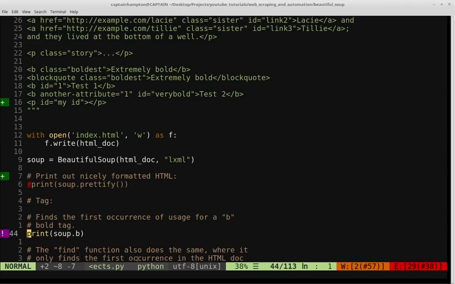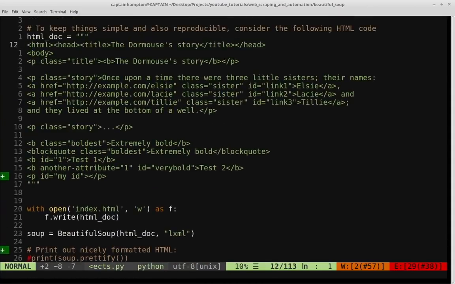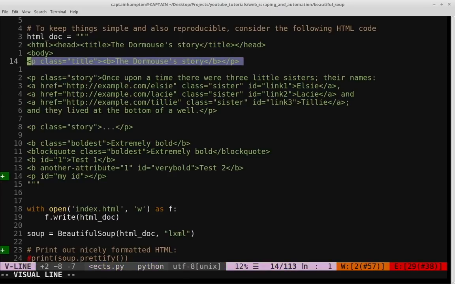I just want to also point out that this HTML content is really just ripped straight from the Beautiful Soup documentation page with some minor alterations. So that bold tag that we just extracted is this one right here. It starts from the top of the file, keeps moving down, finds the first thing that has bold tags, and says, okay, I'm going to print this out.